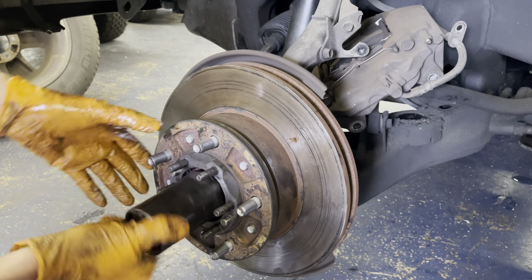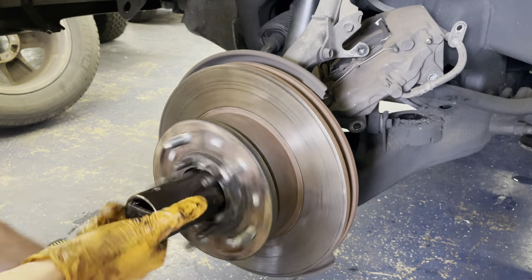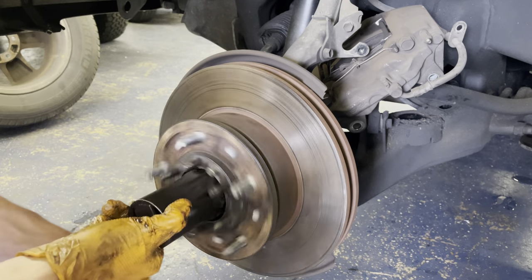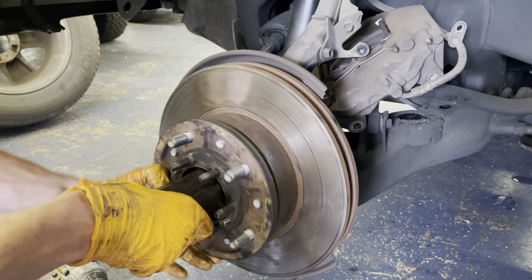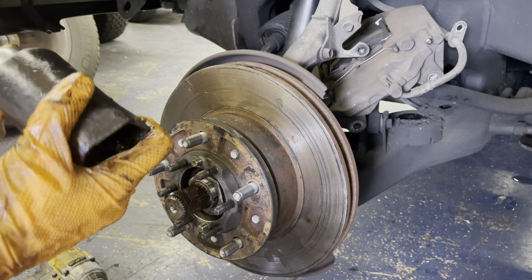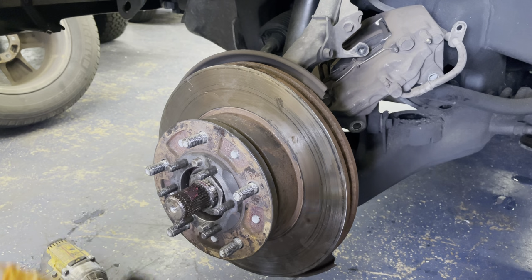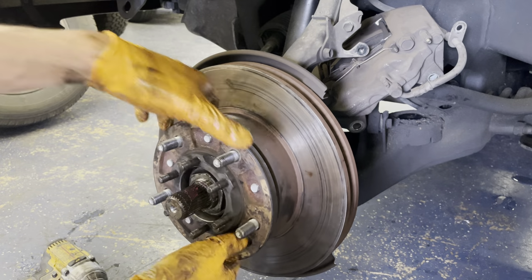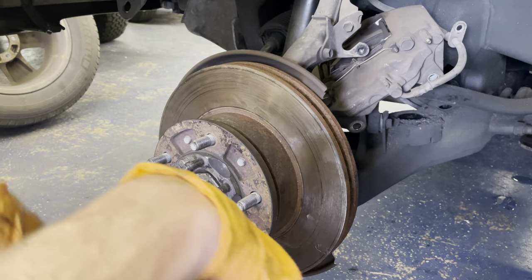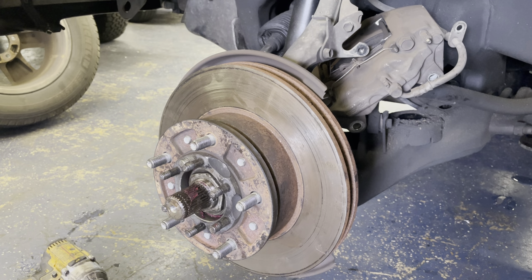And I'm just gonna do this finger tight. You wanna spin it so the grease kind of gets around in there, but then also so it's actually sitting flush. Make sure it's sitting flush. And then I'll just go like an eighth of a turn, spin it a couple times both ways. And so there's, you know, you can probably read on Mudd or somewhere about 20 different ways to properly set wheel bearing preload. I always do it by feel just because I've done them a lot.